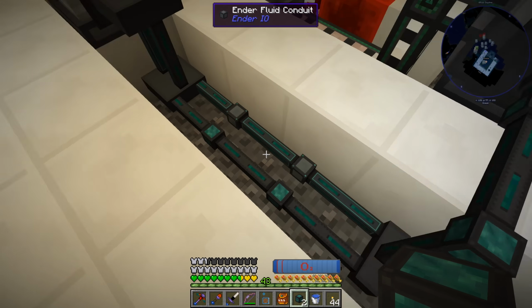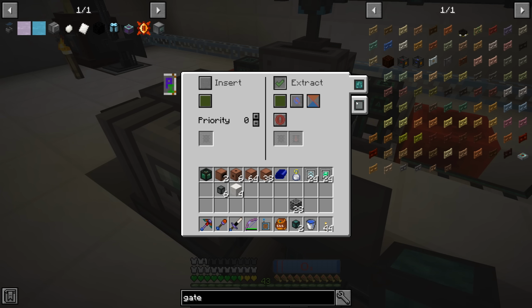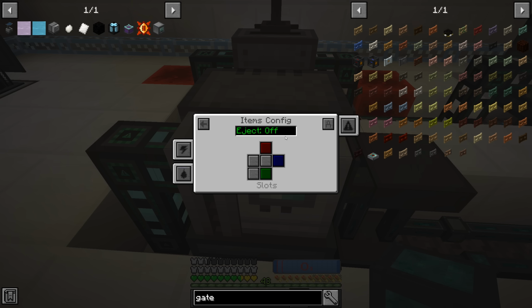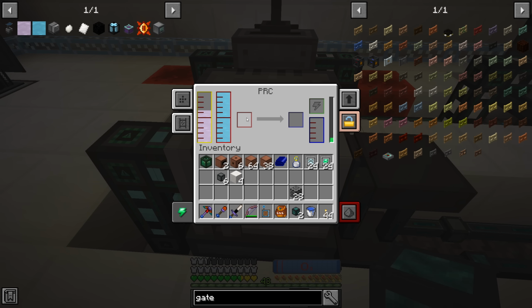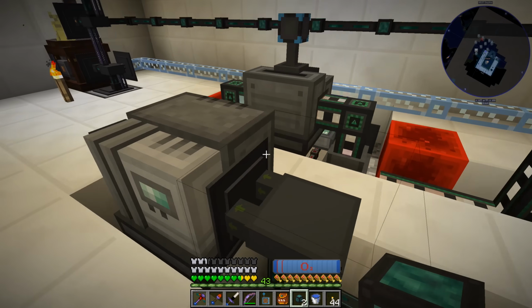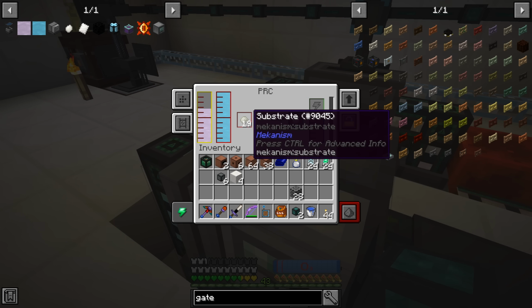Yeah, anyway, so now we have that green coming over here, and then we want the item conduit to insert, and this machine needs to know that it's going to accept items from the, I guess that's the right hand side. So item, this is set to output by default. We're going to set this to input. So this should start getting that stuff. Maybe I have to tell this to extract always active. There we go. So now we're getting the substrate over here.